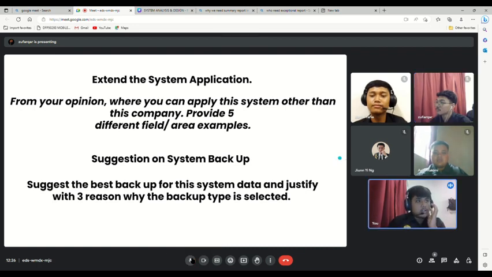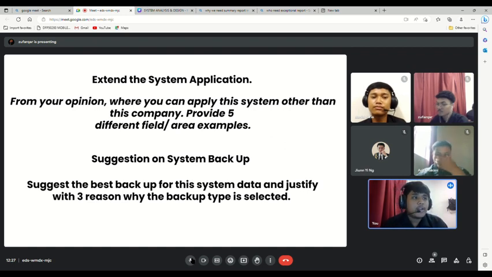So next are two extra questions. First, in your opinion, where can you apply the system other than this company? Provide five different field area examples. In my opinion, the five different fields are hospital, shopping malls, university, condominiums, and factory.